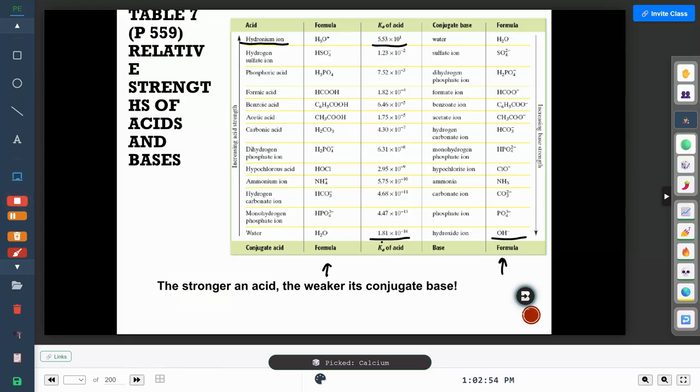acid. So the stronger an acid, the weaker its conjugate base, which if we look at this H3O plus, if that's a stronger acid, then its base, H2O, is pretty weak. Okay, that's not a very strong conjugate base. It's a weak conjugate base. Here I have a weak acid, right? If that's a weak acid, then my base is probably going to be pretty strong. My conjugate base is going to be strong. So as you increase in the strength of one, you're decreasing in the strength of the conjugate. Okay? Questions on that?